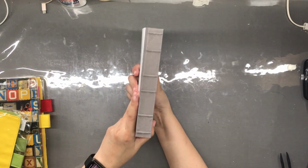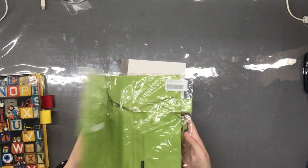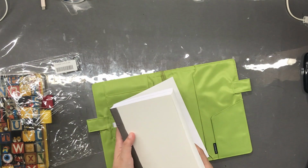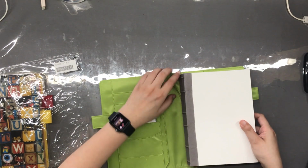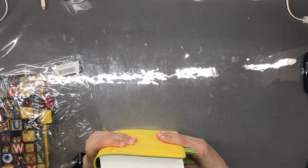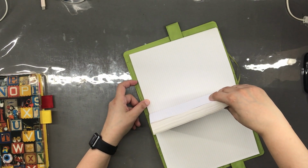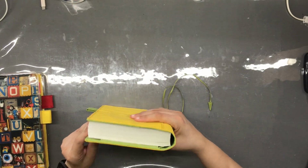And now let us see if it will fit inside the Hobonichi cover. Here is the Mimosa cover from 2 years ago for my Hobonichi covers collection. I inserted only the back cover of the notebook into the back part of the notebook cover like so. And I can already see that it won't fit if I insert the front cover of the notebook into the notebook cover as well. It just doesn't have enough space. See here, I placed the notebook, both front and back covers, open on top of the mimosa cover, and the sizes seem too exact. They're almost the same.